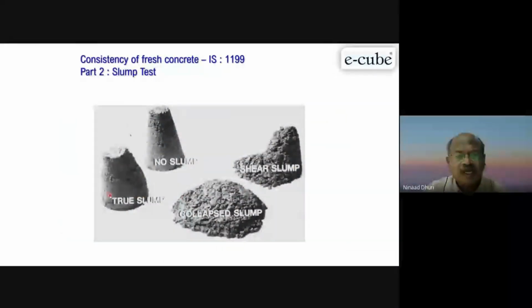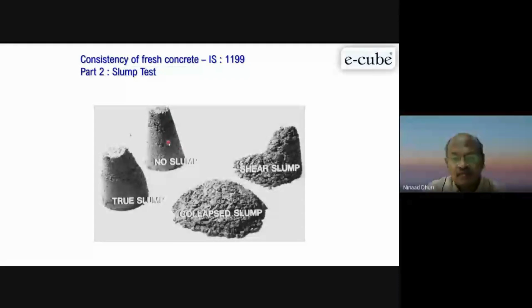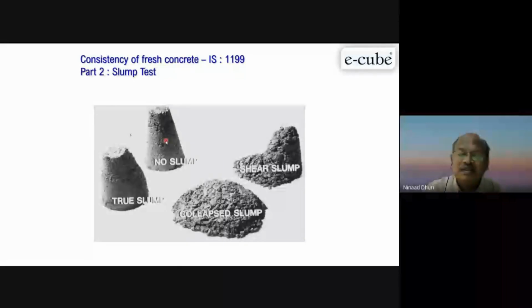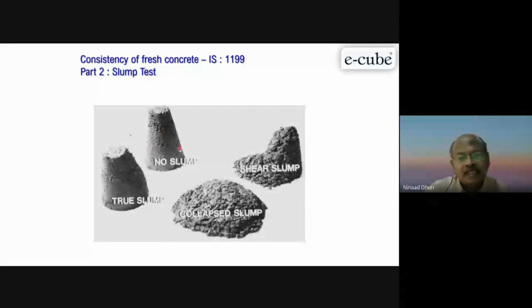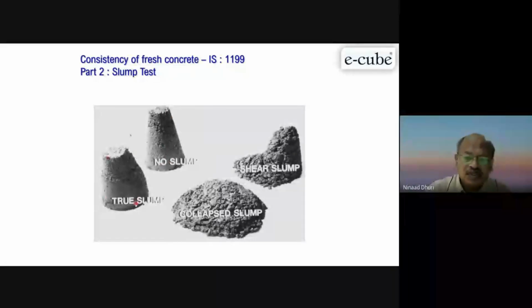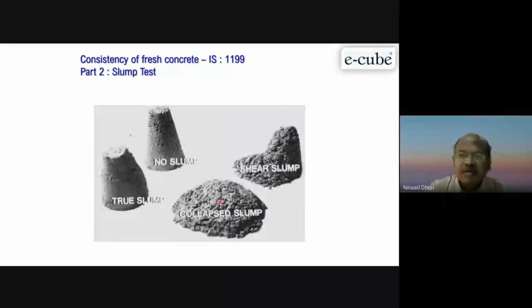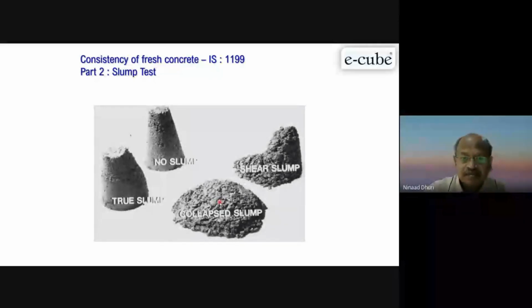Now, as I said, true slump, no slump, zero slump. See, even in compaction, you will get this type of voids, though it is compacted properly. It clearly indicates there is no workability. So even with such a high compaction, 3 layers, 25 strokes each, there is still a void. This requires more workability. This is zero slump. So this is true slump. This is a collapse slump. Once there is a collapse slump, this test is not applicable. You have to go for another test that we'll discuss.